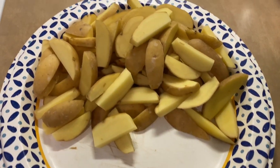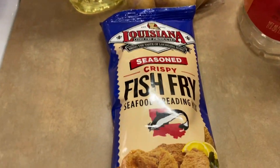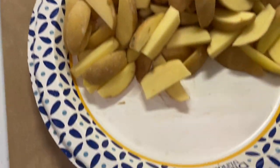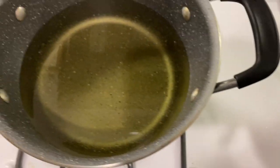So tonight I am making homemade french fries. Cut these up, I'm gonna fry them in the oil. And then I'm making fried fish, I'm making some cod. And I'm using this seasoning for my cod. So I got one pot for the potatoes, one pot for the fish.